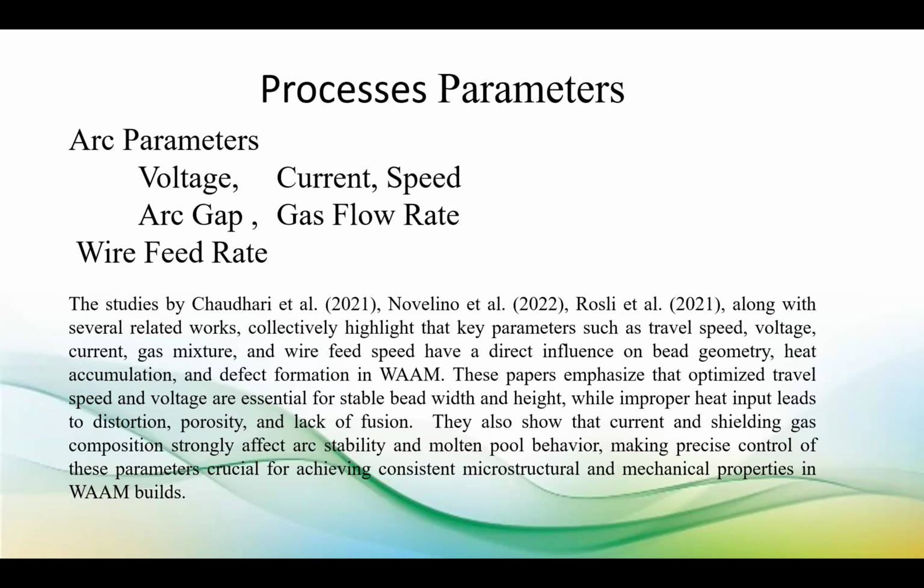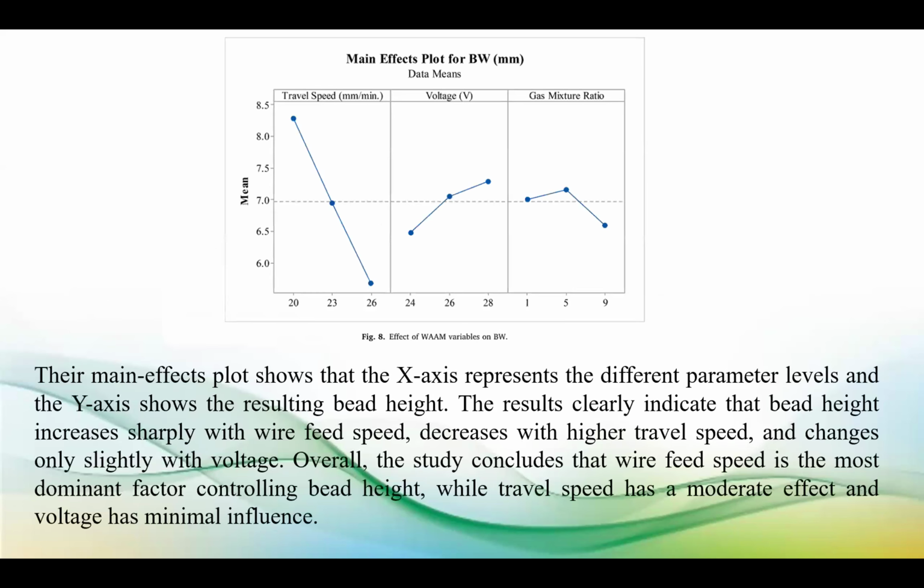Many research publications are there regarding process parameter optimization. It is an area where research is still going on. I referred to some papers published after 2020. Still, the parameter optimization is not complete. There is still research on this area, finding out the optimum feed rate, optimum current and voltage required for this wire arc additive manufacturing, WAM, process.